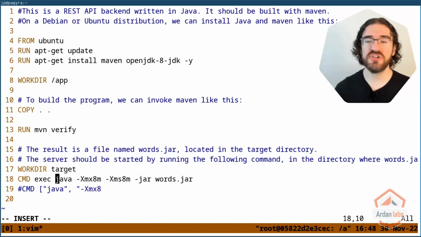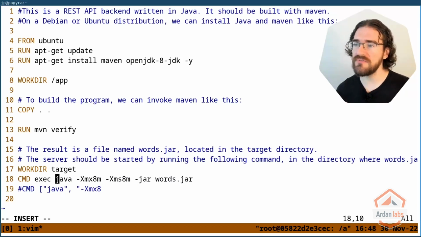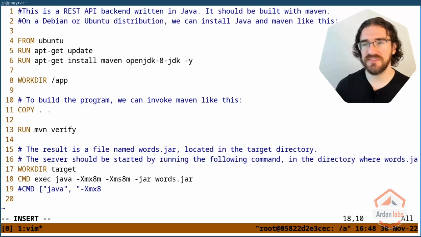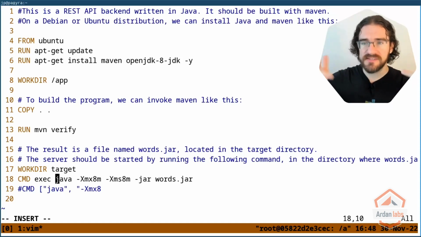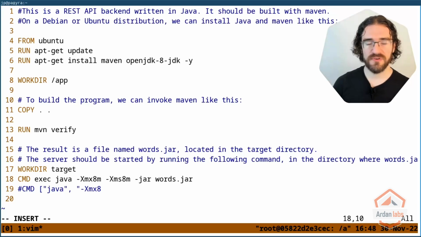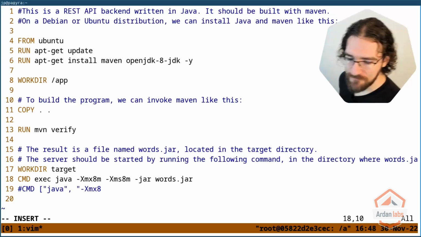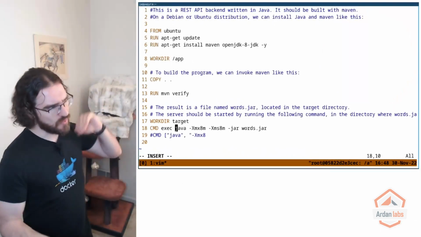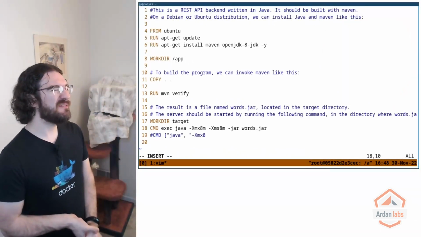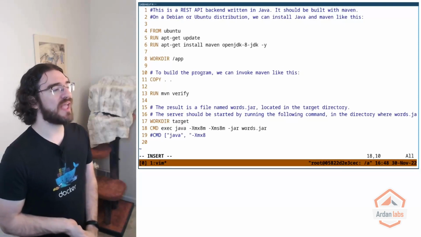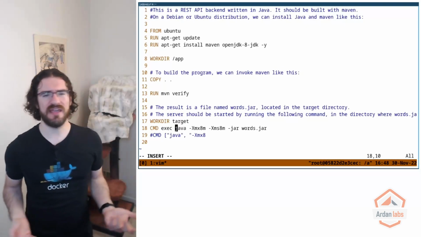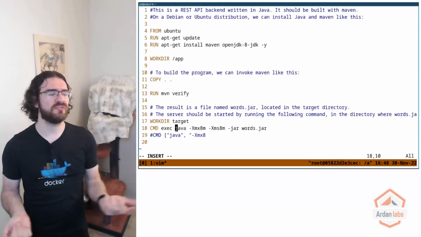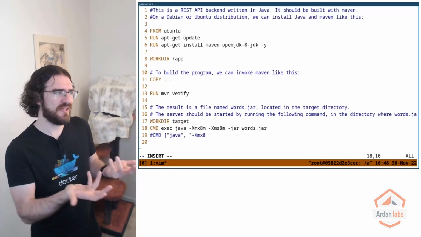This is a shell built-in. This is a shell function which is going to tell the shell to kind of replace itself with the Java program. So again, if I want to go into all the little details, it's going to be a little bit complicated. But why is it called exec? Because at first I'm thinking, well, exec just means execute. So what does that mean here?